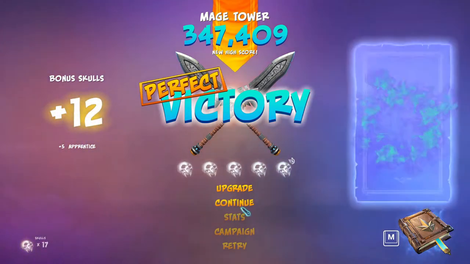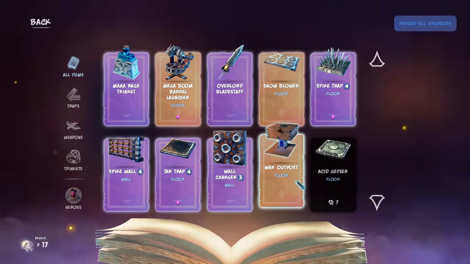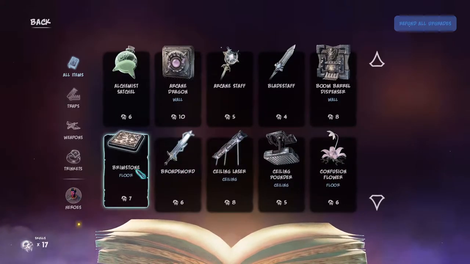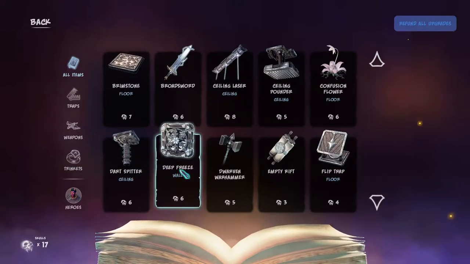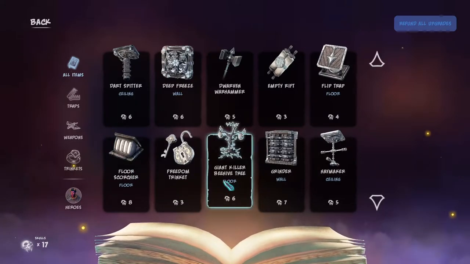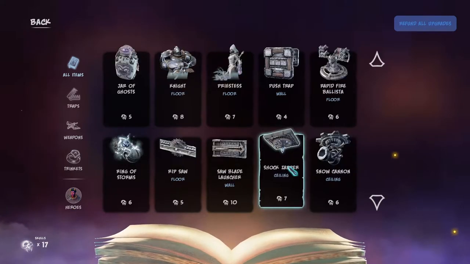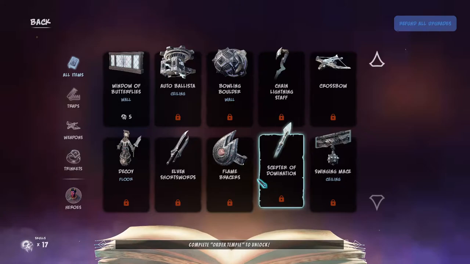Another perfect victory. And we have 17 skulls to use. We have mana, rage, trinket, and a scramble. What's a scramble? Let's take a look. Acid geyser, we don't have yet. Arcane dragon. There's all kind of interesting stuff that we don't have yet. Brimstone floors. Ceiling lasers, confusion flowers, dart spitter, I love the dart spitter, deep freeze wall, lip trap, ooh, floor scorchers, I love those in number two, those are amazing, giant killer beehive tree, freedom trinket, grinder wall, push trap, knight, priestess, rapid fire ballista. Man, there are a lot of traps that we need to unlock. It's wonderful.